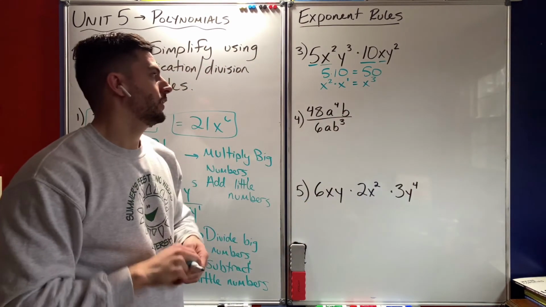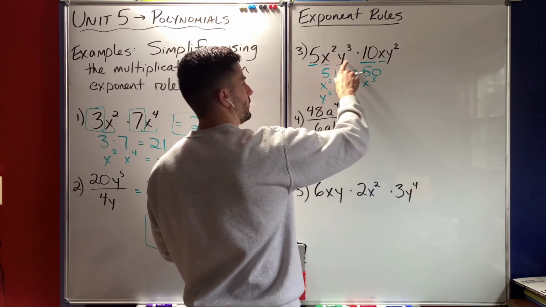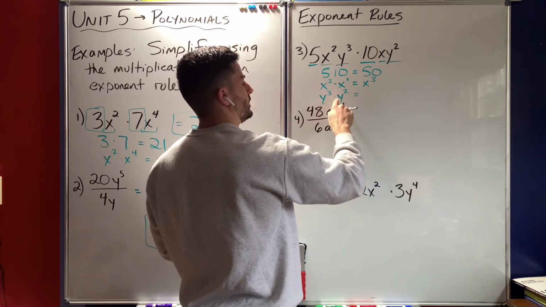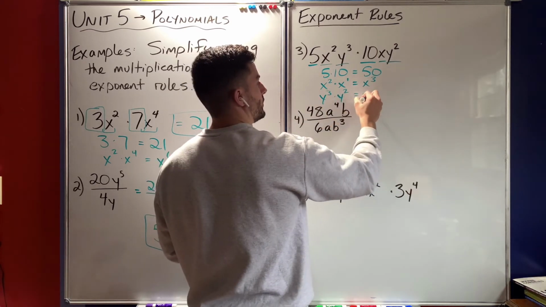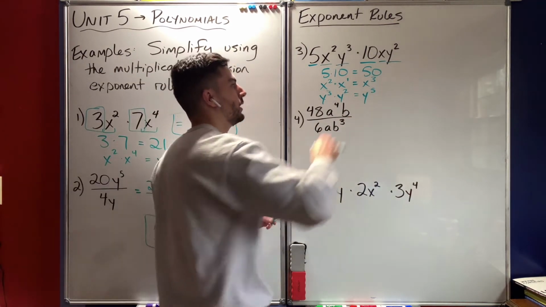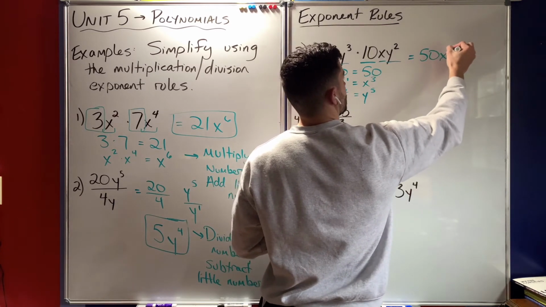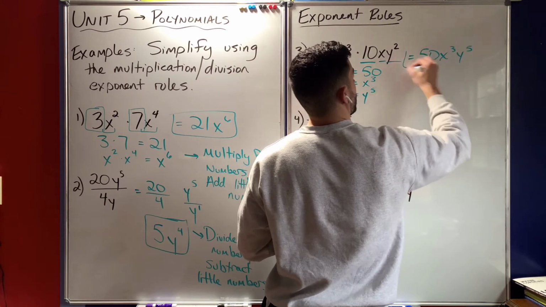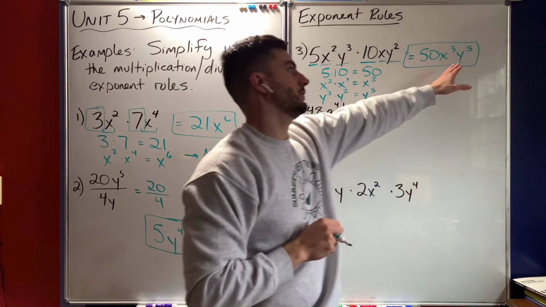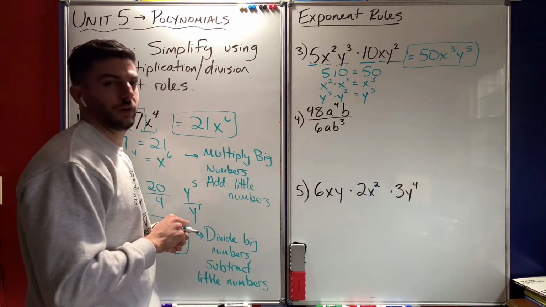Okay. And then lastly, my y's, right? y to the 3rd in this term. Again, you look for the same base here, y squared. So y cubed times y squared. I can multiply those, add the exponents to get y to the 5th. Adding those little numbers. And again, my final answer is just putting all those together. So 50x cubed y to the 5th power. Okay. And again, when you hear me say to the 5th power, that's the same as a 5 exponent. Okay, two more. One big division one here.